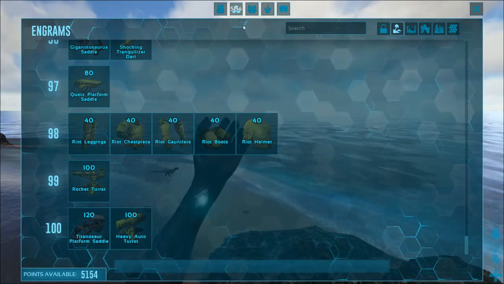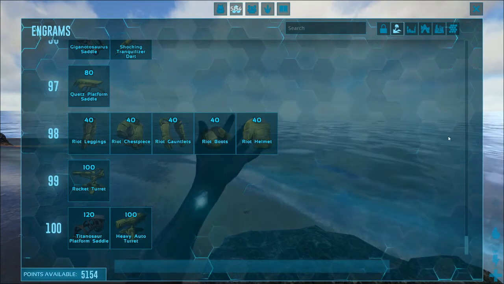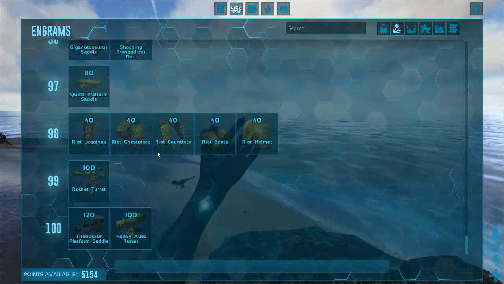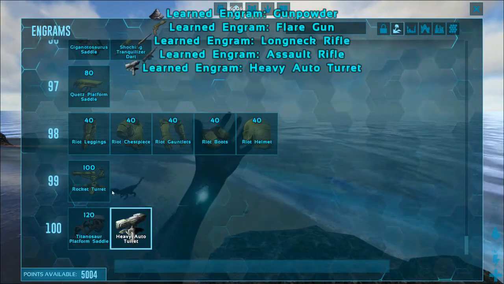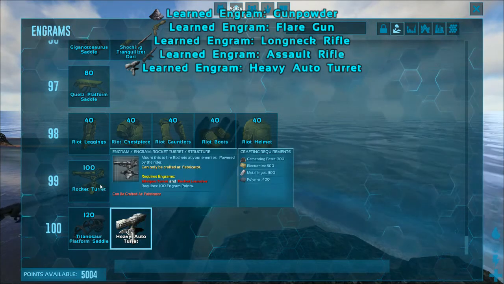Now, moving on to Engrams. This is one of the most lengthy parts of the video because I'm going to be going through it with you and learning all the stuff that I would want to have. First off, we're going to have heavy turrets, obviously, because they're such a good thing to have. Rocket turret, you could have these, but I don't really see the point in them.